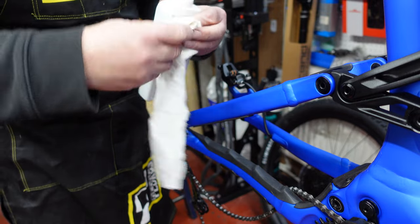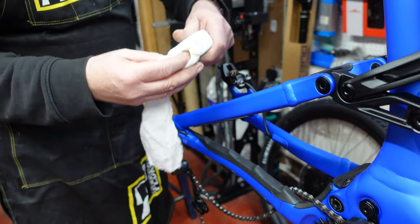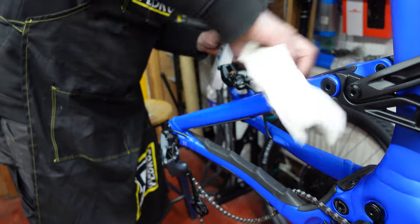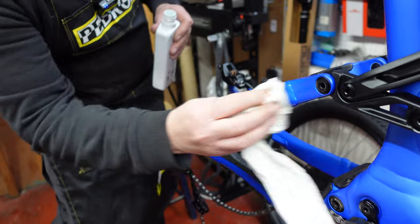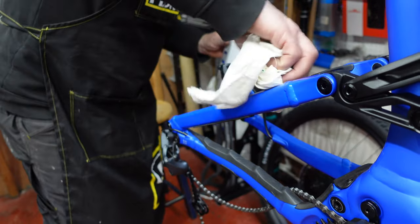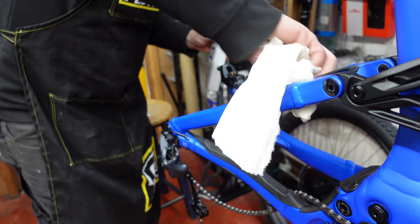We'll just gently bunch his cloth up. Okay, a little bit of tar remover. Don't need too much, okay? And we give it a really good clean, all over just this one piece, because this is the only piece that we're working on for now. Okay, give it a really good clean.